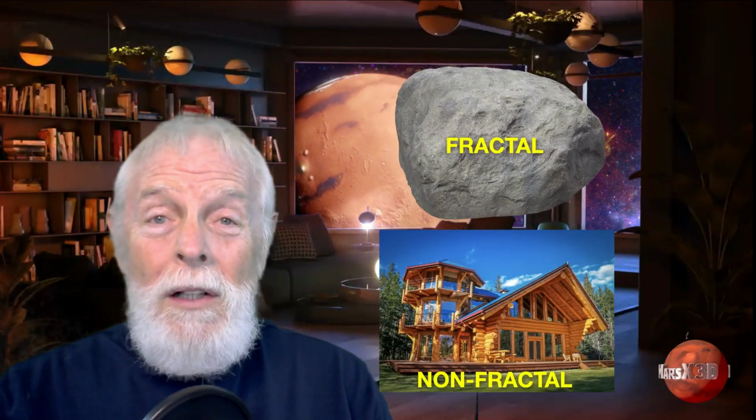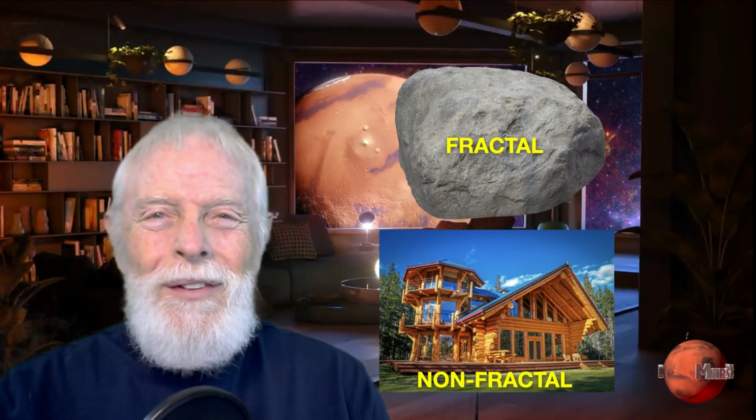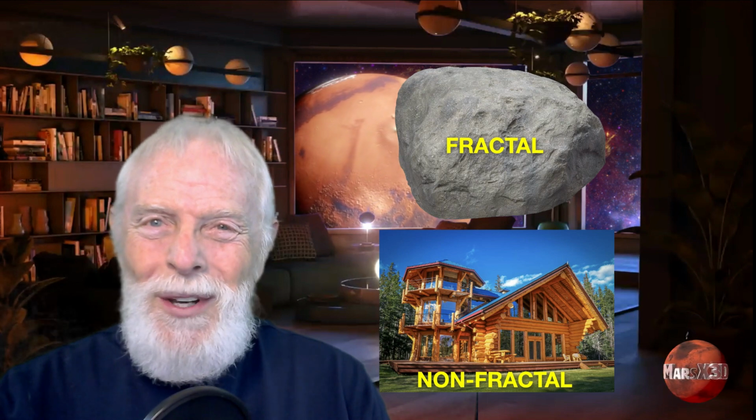Now, if you're also new to this channel, we explore both archaeological and geological anomalies on the surface of Mars. And you're saying archaeological? What do you mean? Isn't that a jump? Yeah, it is, I suppose, if you don't consider the mathematics involved. What I mean is we look at non-fractal as opposed to fractal images. Non-fractal and fractal are explained this way in this simple image. Fractal is the mathematics you find in nature. Non-fractal is the mathematics of intelligent design. Not so hard to figure out, is it?